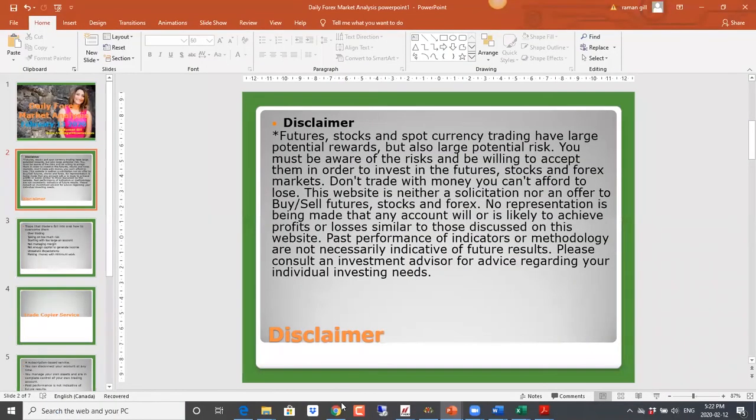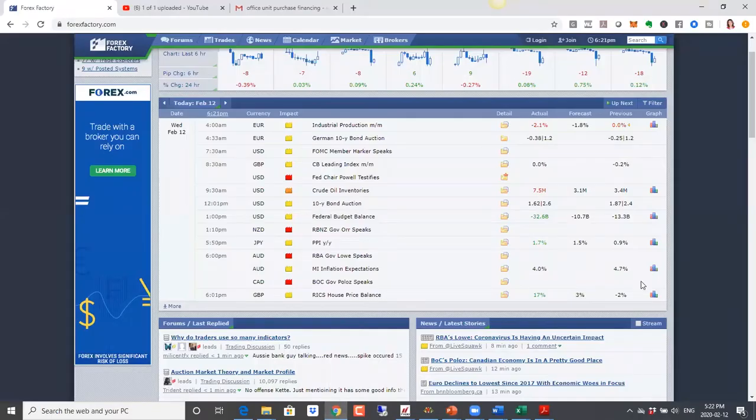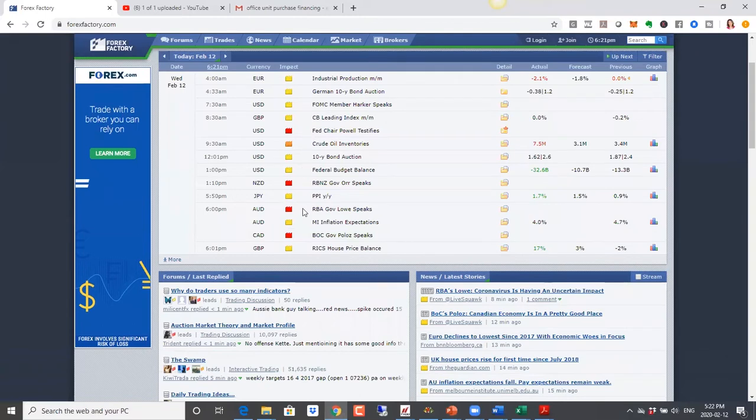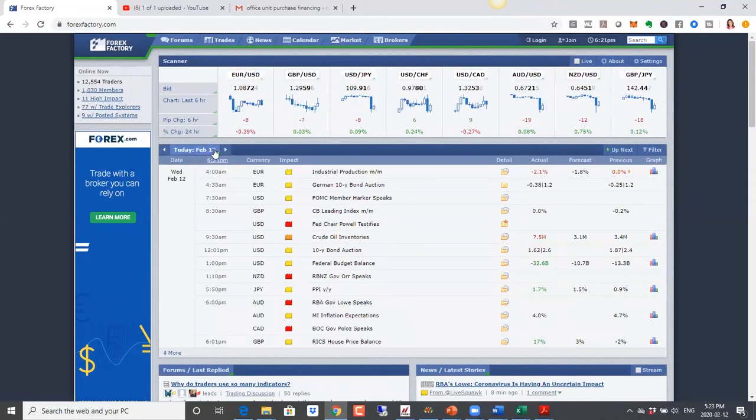As usual, we'll start off by taking a look at our calendar here. So we did have multiple central bankers speaking, and the common theme is that they are expecting some sort of economic impact from coronavirus. However, at this point, they're not quite sure. But other than that, in terms of New Zealand here, they are holding the rate steady, and they actually see the rates to stay at these levels for the entire year.